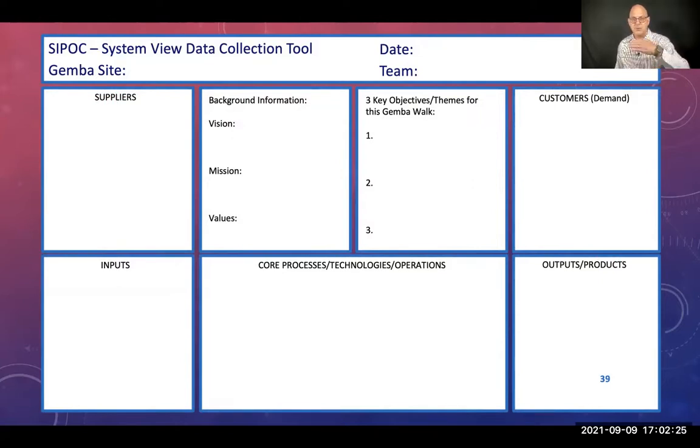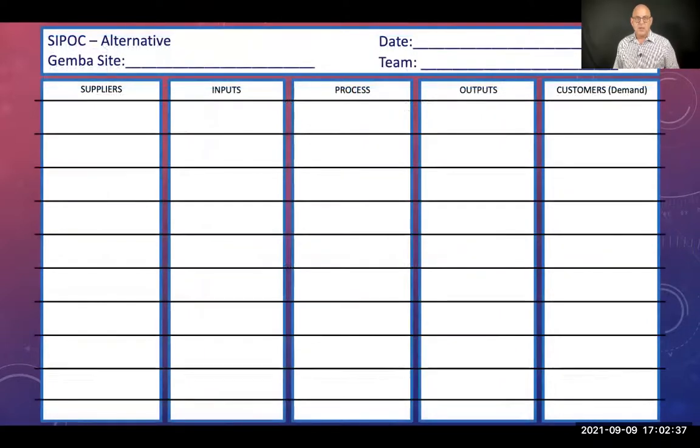What's not on this is the lines for each different step in the process. So there are other formats, and if you've got a format that you like, put it in the discussion board and share it with your classmates. Here's one that people like because it kind of lays everything out. You don't worry about the mission, vision, values, and all that stuff. This is very focused on, let's really figure out what's what.